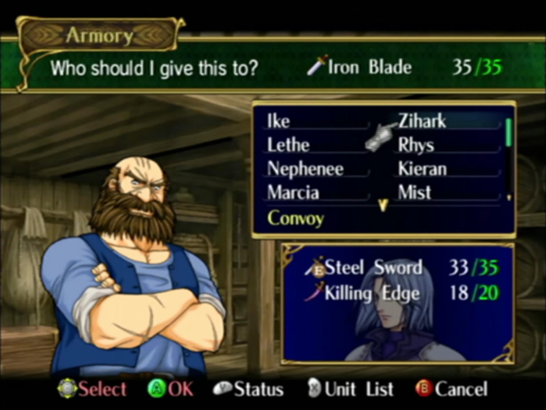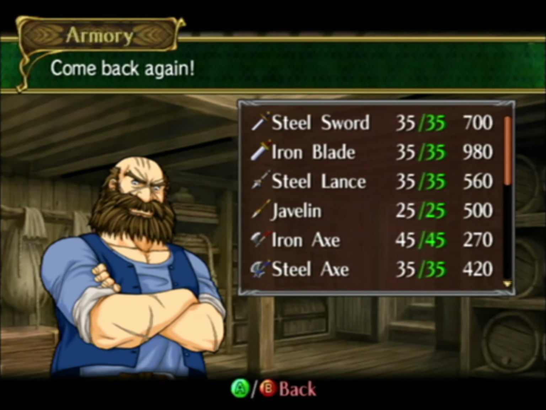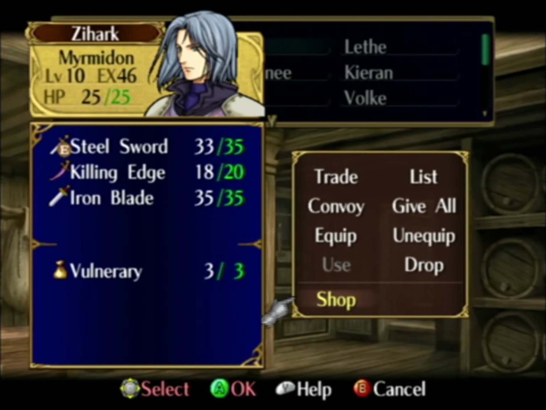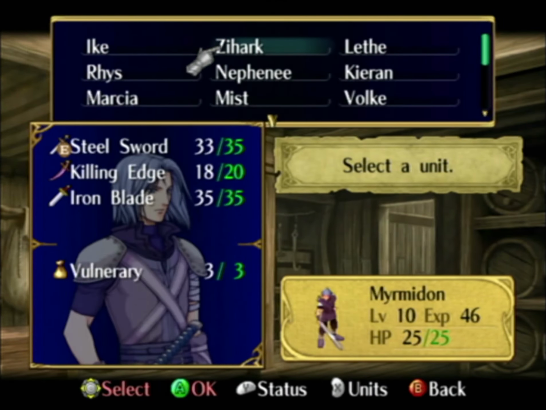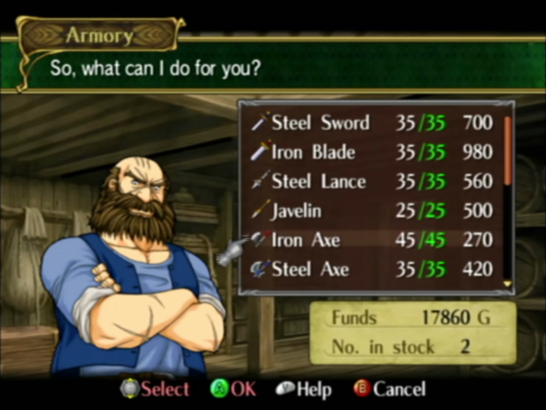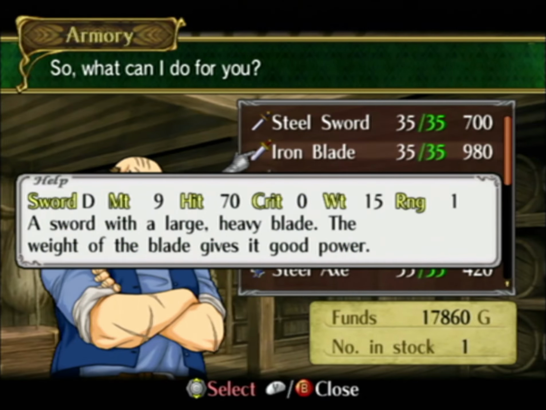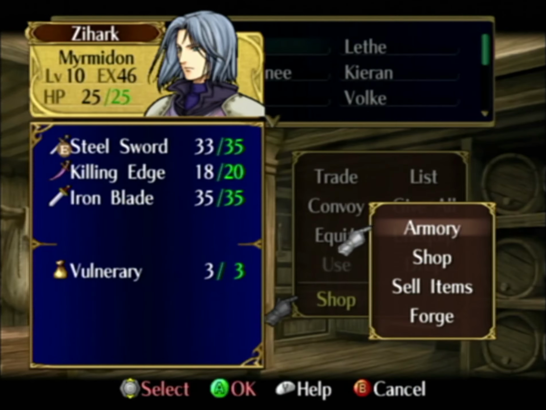Let's grab an iron sword here for Zahark. It's cheap. It's actually one of the more expensive weapons. Is that an iron blade? Is that different? That's different than an iron sword, actually. Is there an iron sword? There's not even an iron sword. It's just this iron blade. Whatever. I can give it to somebody else if anything else.